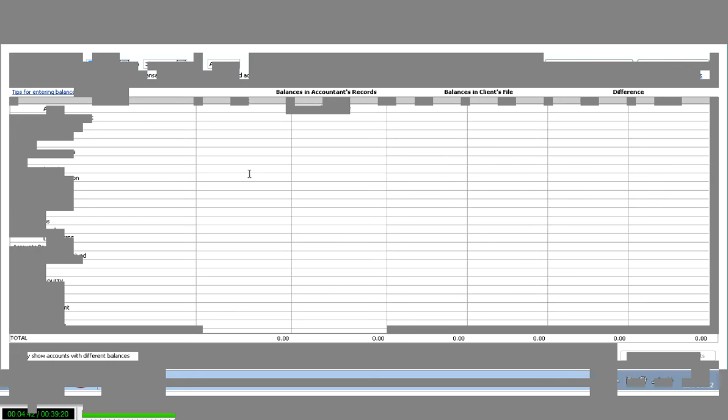When you complete the client data review, for example, mark the review as complete. From the second review forward, you will not have to enter any balances manually. QuickBooks will compare those to the balances in the client file for the same time period and tell you if there is a discrepancy. Then you can choose to either investigate the discrepancy and correct it manually, or you can choose to have QuickBooks create a journal entry for you. This is a very powerful feature that will no doubt save you a lot of time when dealing with client files that you maybe only see once or twice a year.